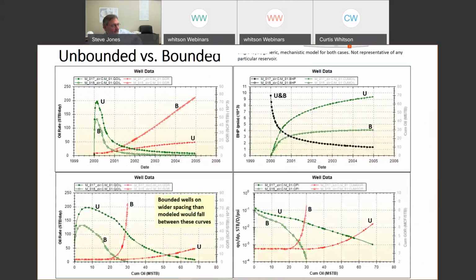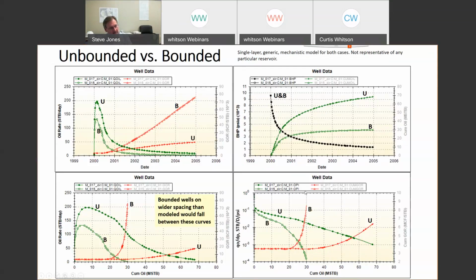Now, if you look at those plots that I showed you earlier, they are the two plots on the top, the exact same production histories here. But then if we plot them versus cumulative production, which is much more informative, what you see is that the bounded well has a quicker GOR rise than the unbounded well. And then the lower right plot is the quick look plot that I mentioned to you. And what you see is that the parent stays at a constant GOR for a much longer time and rises much more gradually than the bounded well.